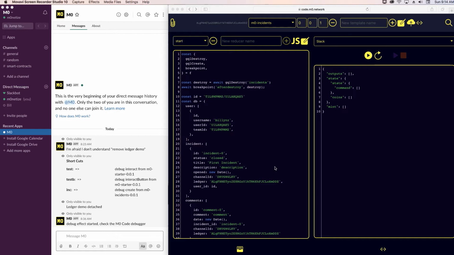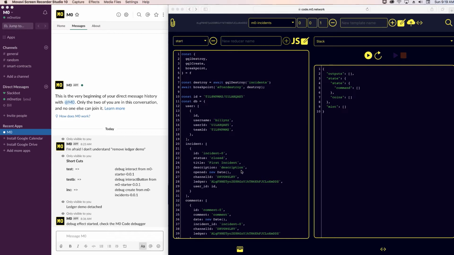Encapsulating the code like this is important for monetization, because all templates are attached to the ledger that created them. You can see we display it here to the left of the template drop down. And so when code gets executed inside M0 platform, it's owned, and we know who wrote the code and how to do the proper accounting.